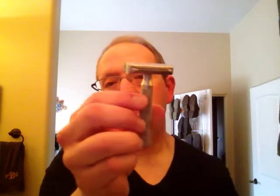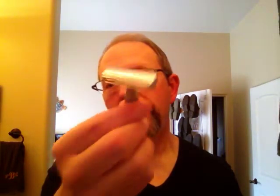So in summary, both these are high quality, well-made razors. My impression with the S3S all along has been that it's really mild, and maybe even for me a little too mild. But it is a very nice quality built razor. It's super duper heavy. It looks like it would be a lot more aggressive than it is, but it's pretty mild. And I honestly cannot tell any difference between the open comb side and the safety bar side on this razor. It feels pretty much the same on either side.